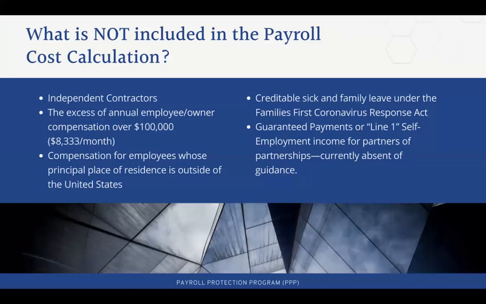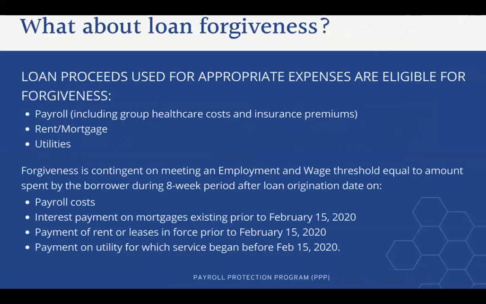I'm not going to talk too much about what's included and what's not included in the cost, because I know a lot of people already know. I just want to go through also the EIDL application and also the new ones as well. So we know that payroll and rent and utilities can be included in the PPP forgiveness, and also the interest on the mortgage, that's business mortgage, right?